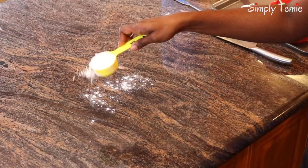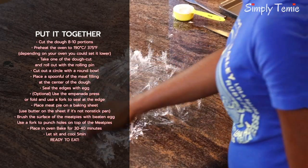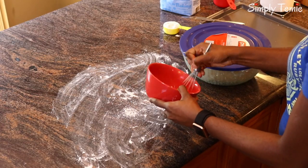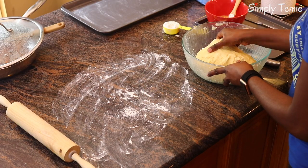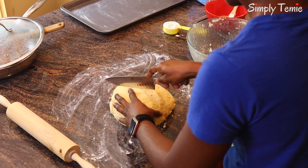To put it all together, take the dough out of the refrigerator, dust the surface of your workspace with flour, break 1 egg and beat it and put it to the side. Preheat your oven to about 350 degrees Fahrenheit or 175 degrees Celsius. And depending on your oven set, you could set it a little lower or higher.